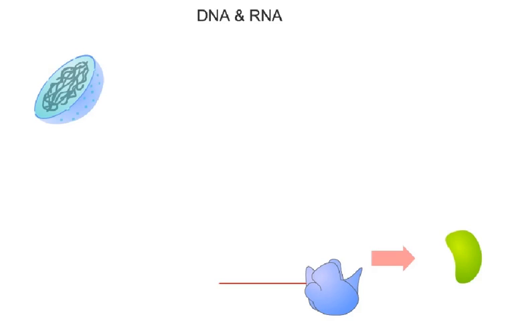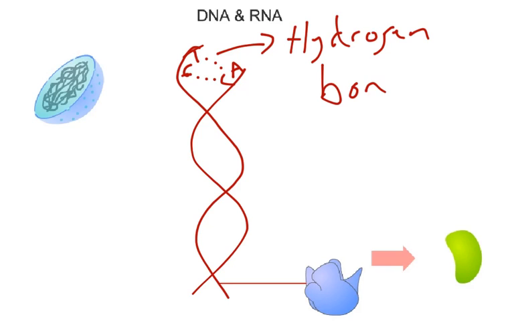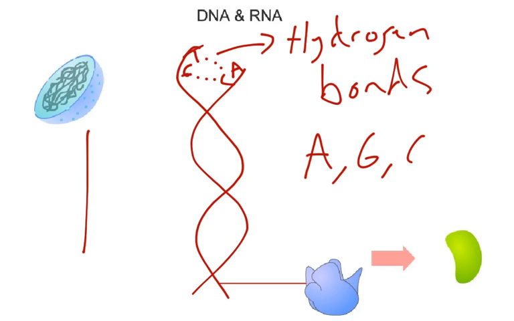So let's say here's our strand, and we have an A over here, adenine, there'd be a thymine base over here, and they'd be bound together. If guanine was over here, cytosine would be over here, and they'd be bound together by hydrogen bonds. Okay, those are hydrogen bonds. And that holds the DNA double helix together. RNA doesn't have to have this because it's just single-stranded. RNA also doesn't have thymine. It has A, it has G, and it has C, but instead of thymine it has U. Those are for RNA.